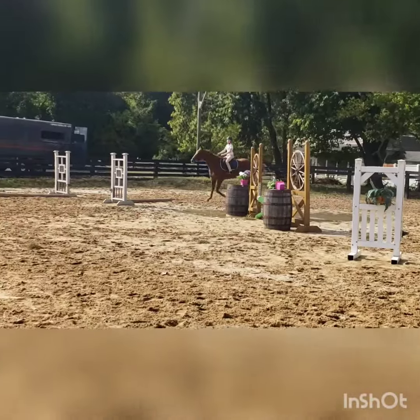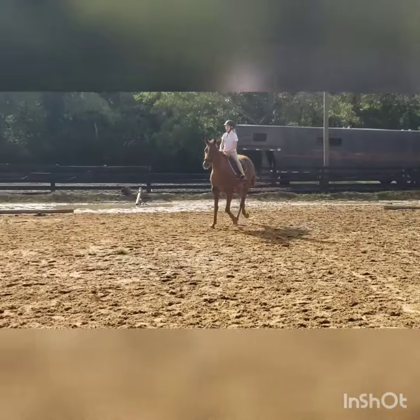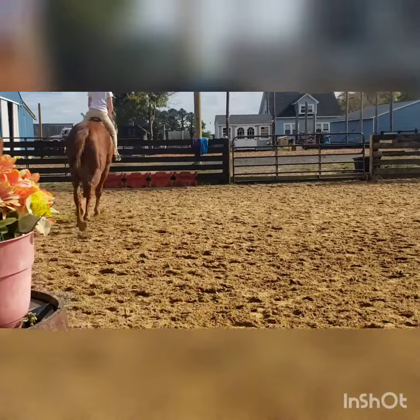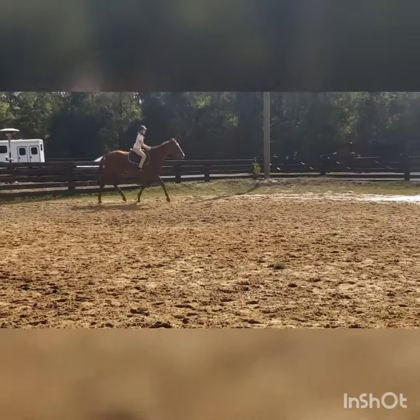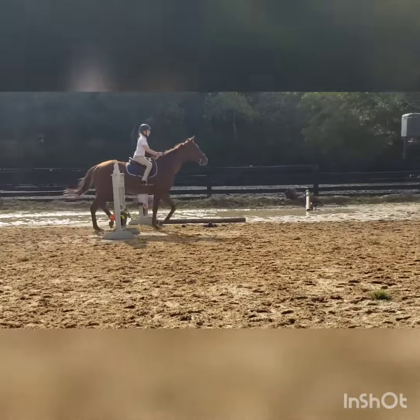Very nice. The soft hands, lots of leg, wherever it fits. Excellent. Good for you, fixing your diagonal. Let's get that stirrup up by your toe. Now support your outer left rein. So we gotta soften up that right.